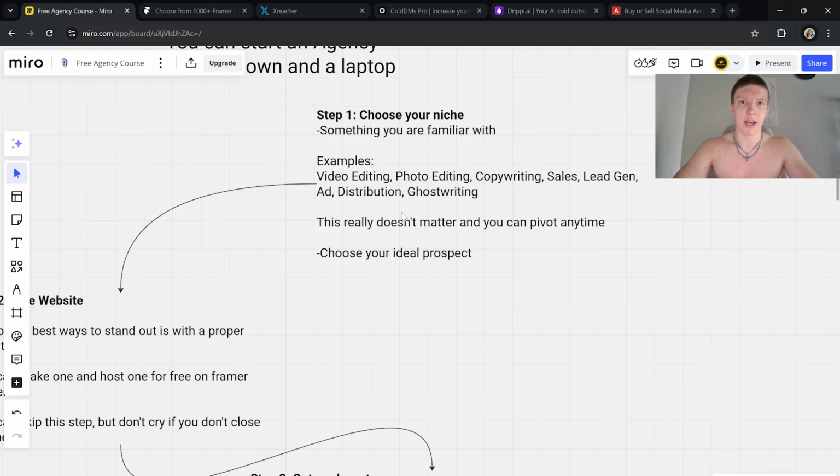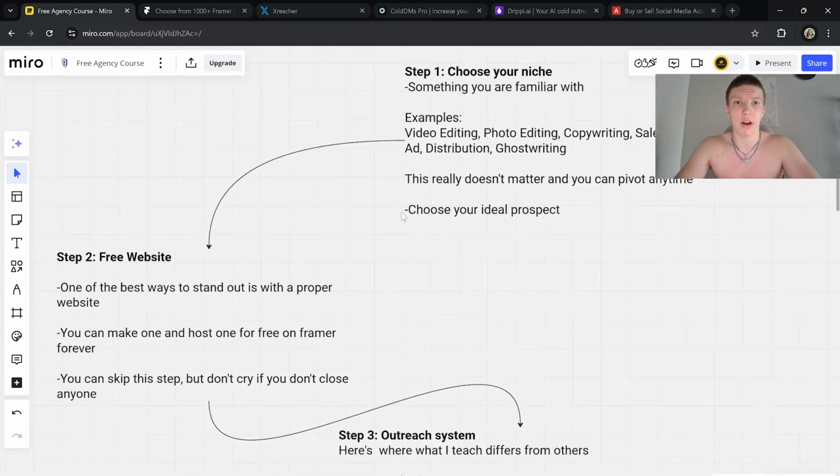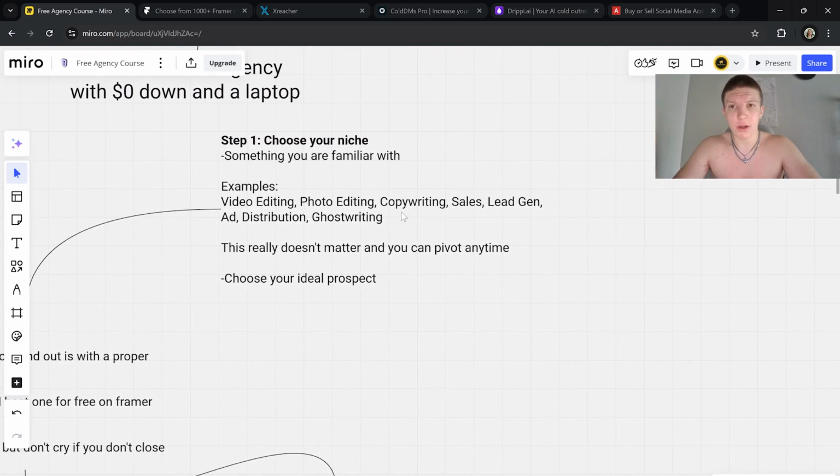If you've done video editing in the past, do video editing. If you are really good at writing, you like to write books, like to write novels, do a ghostwriting or a copywriting agency. Honestly, it depends all on you, but you have to choose your niche. Now I recommend you spend a little bit more time researching all the topics I've listed here. Whatever you think you'll like. Lead gen is a really good one for beginners because it basically just means you're good at getting leads for a business, so you're kind of doing the same thing for others like you're doing for yourself. So if you're going to go through this process and you like the lead gen process, then I recommend you choose it. But anyway, let's get to step two.